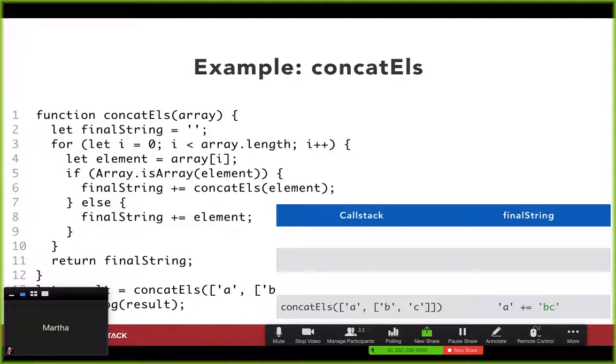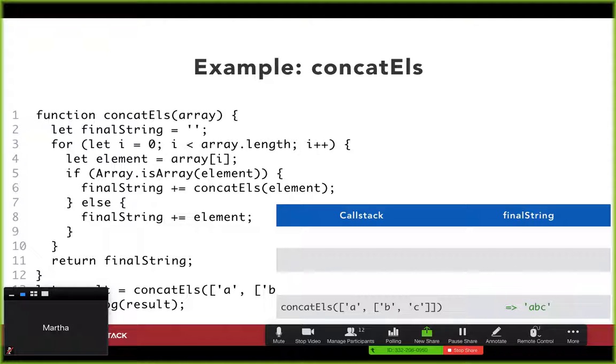And I can't forget to add that back to the string a, to finish up where I left off in my previous function. And so now that string becomes a, b, c. Then I've gone through all the elements in the initial array that was being passed in, so now my function's done. And I have to return my final string, which in this case is just going to be the string ABC.